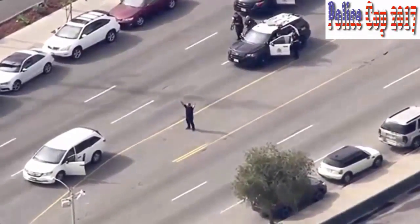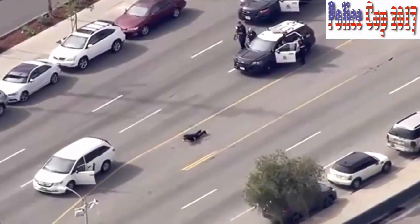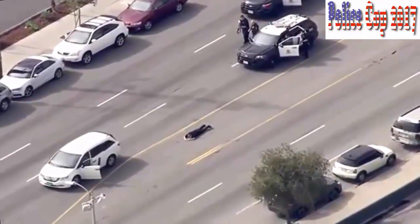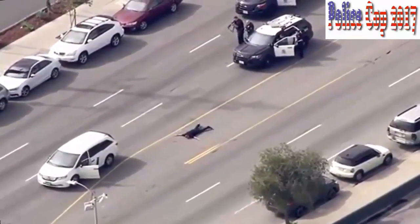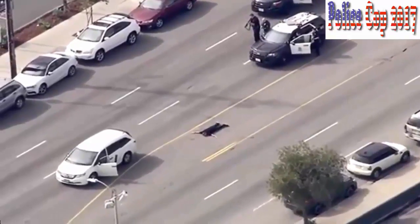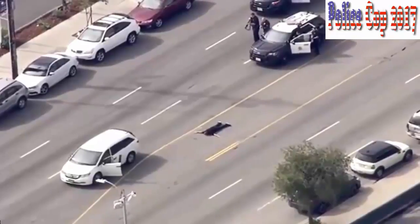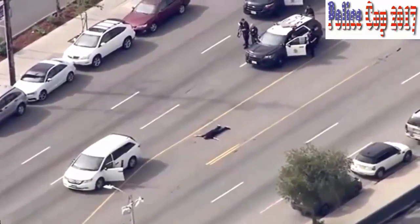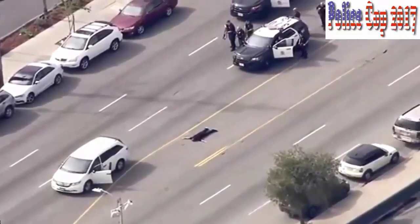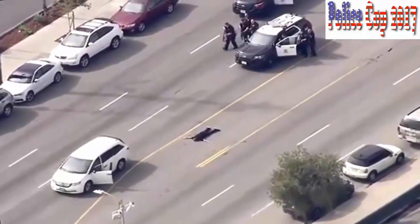You know, given the cat and mouse nature of this pursuit, I'm sure officers are going to be using an abundance of caution here, given the fact that he's been so hit and miss here. Is he going to make a run for the Honda and take off again? But now he's kind of prone down on the floor, right in that turn lane, and it looks like a long game of cat and mouse with the LAPD and the CHP. But there you go, a team of officers kind of assembling here, and they will at some point make their approach to him and to the vehicle to clear the vehicle.